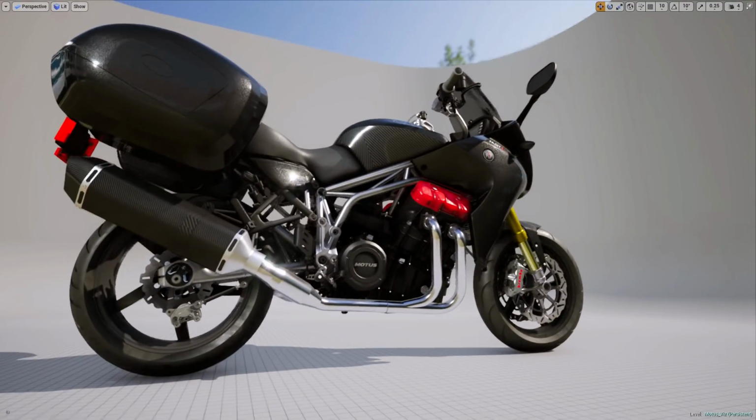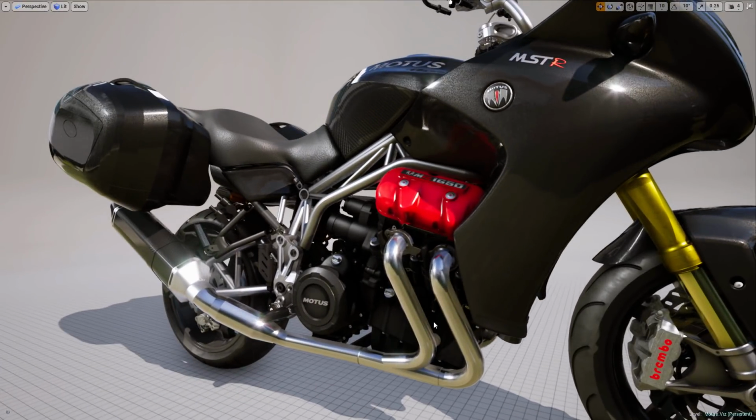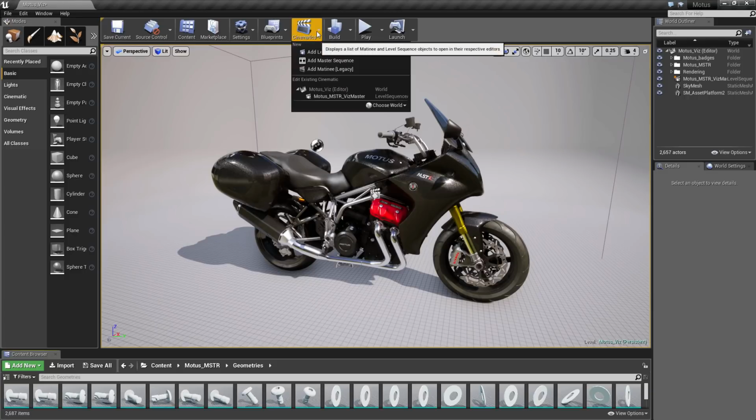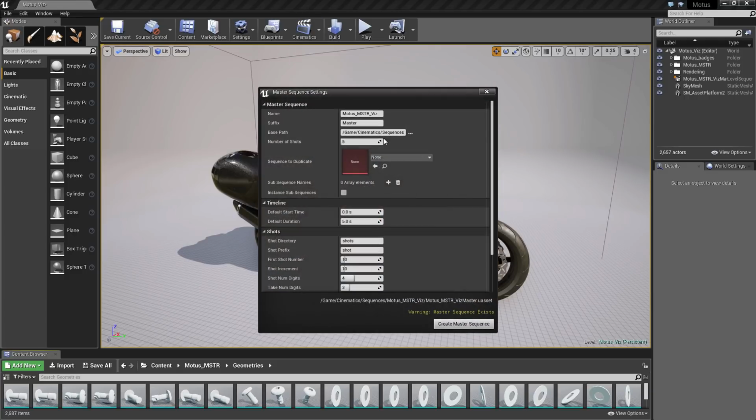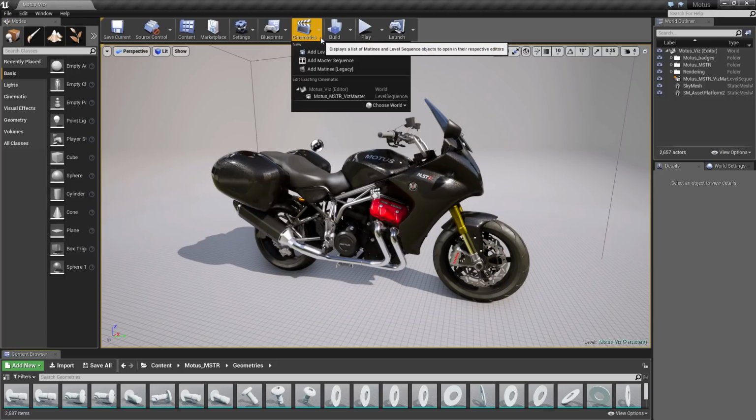I want to take a look at how we can build a simple sequence. Using Sequencer underneath the Cinematics tab in Unreal Engine produces beautiful visuals. This is a way that we can create a nice little cinematic or a simple little visual experience that we can output as a video. I should point out Sequencer is much more than that. It's not simply just a visual image tool.